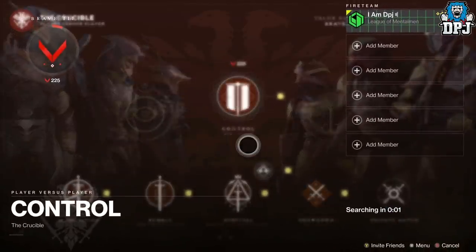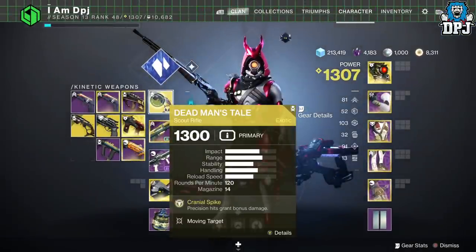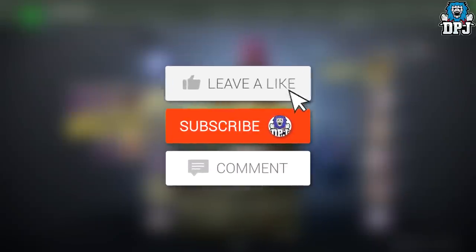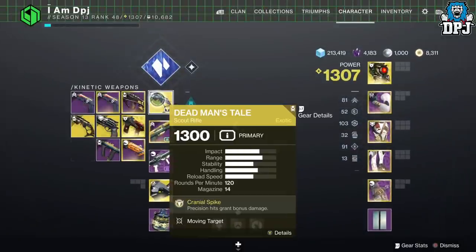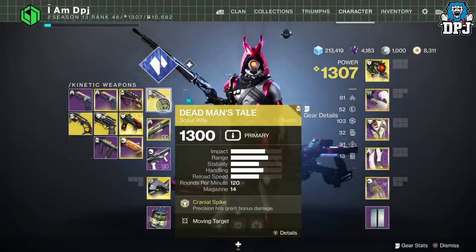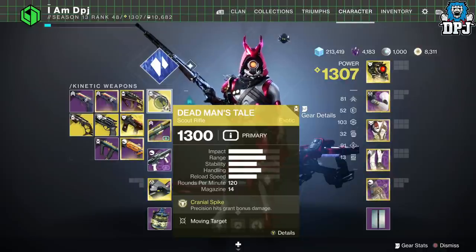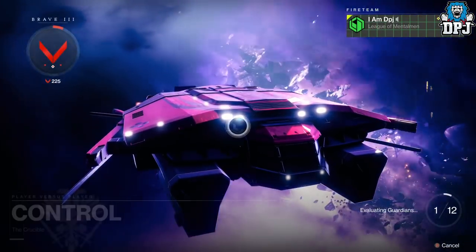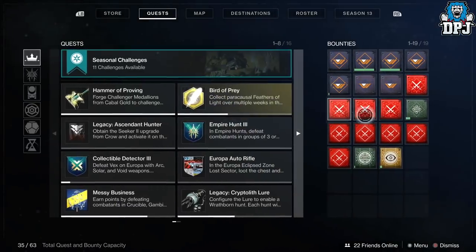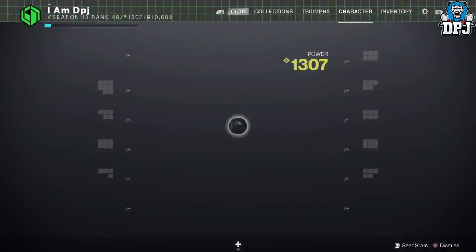So, people, I am back with another Destiny 2 video, and you know what we're gonna do? We're gonna go into PvP, and we're gonna try out the new exotic scout rifle, the Dead Man's Tail. Now, I've shot this like 4 times in PvE, then I went and soloed it and got this one with moving target. Just been down to the tower to get my bounties, and now we're gonna go into PvP, people, and see what this thing is like.